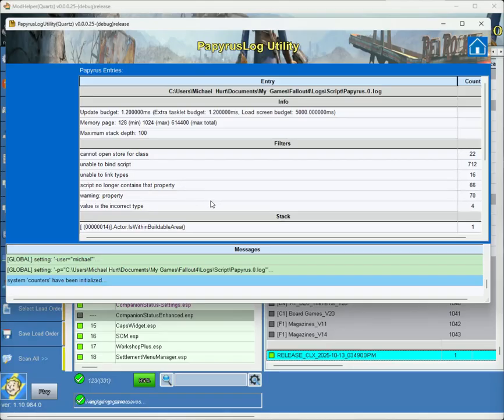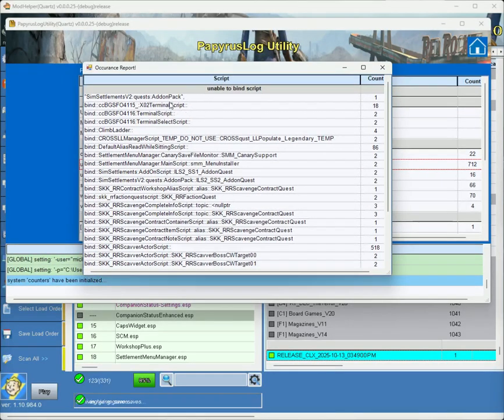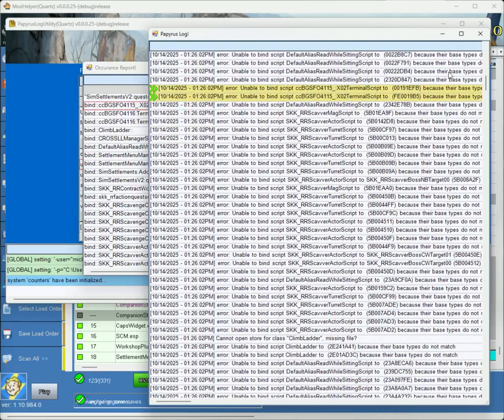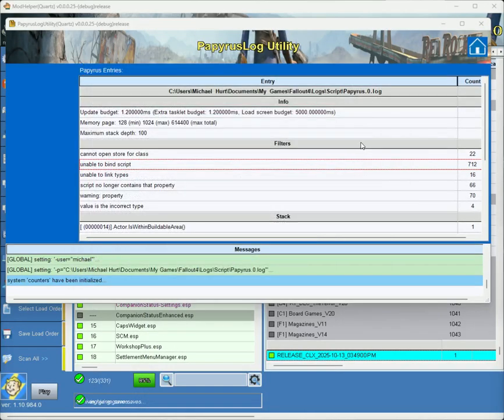The reason I put the conditional in is because the info here comes from a Papyrus log, and the stack comes from the Papyrus log. So if it's not a Papyrus log, it will not show this section, and it will not show this section. It's only going to show your filters section. I was trying to think of a way to make it more robust, but also very extensible. So you can literally say, here's a log from another game, these are the keywords I'm looking for, and this is going to give me the references. Once it has the references, it will generate the same kind of list with the reference and count, and it will bring up, in whatever that log is, where those references are found. So it should work with just about any log.